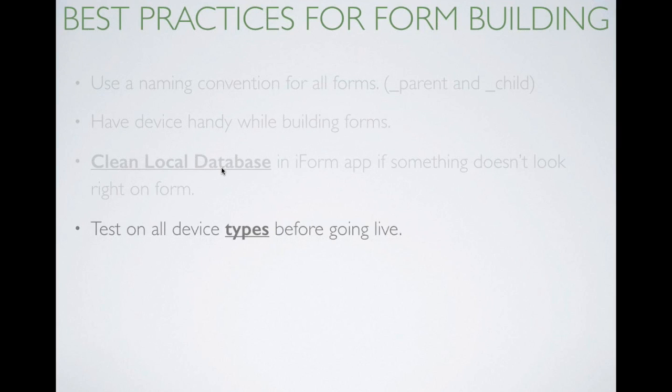The next best practice is to test on all device types before going live. So if you've noticed, if you use an Android device or if you use an Apple iOS device, with the iForm app, there are mostly everything similar, but there are some differences. So make sure you test on both the Android and iOS if that's what your users are going to have access to, but also make sure that you test on your smallest device type. When you are using our select option list and some of our other input types, it will look a little bit different on the smaller devices. So make sure that you see how it fits there, especially the text.